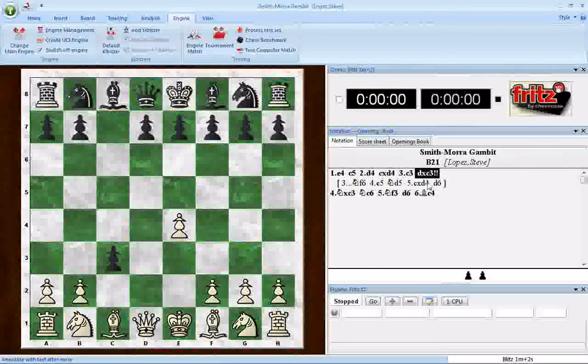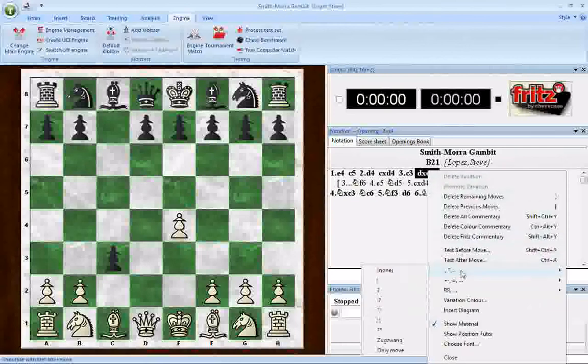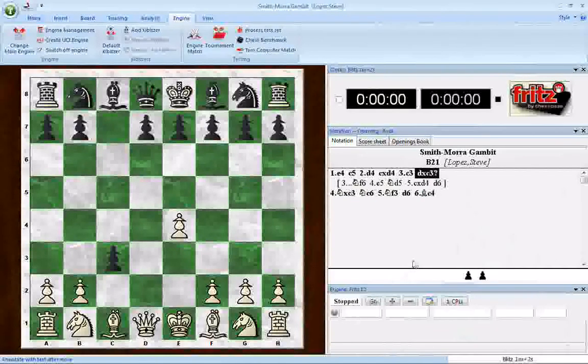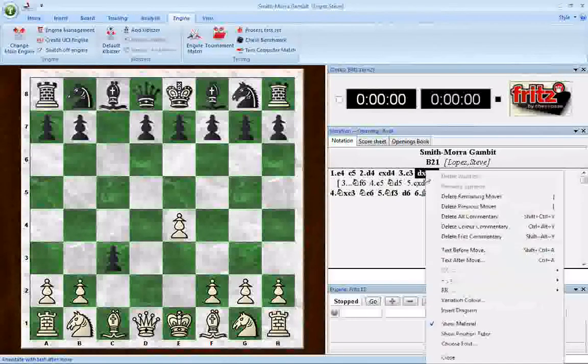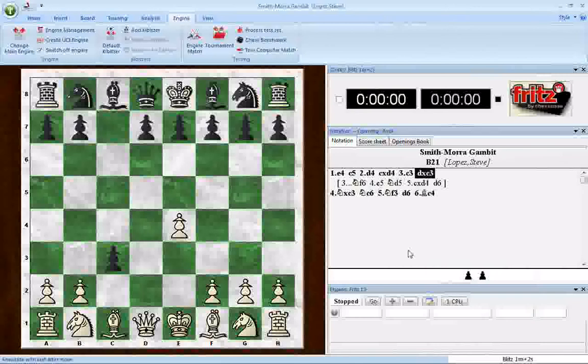Or if I decide that I don't want it to play the Smith-Morra Gambit accepted, which makes me question why I would put it in there in the first place. But if later on I decide that I don't want that to ever come up, I can right-click, come down here, and select a question mark, or 2 question marks, and it just flat won't play it ever again. It'll jump right to knight F6. So you can change the likelihood of either of these 2 variations coming up, or you can just put them in as separate games in the database. It's entirely your choice. But now, how do I make this new database my default opening training database?